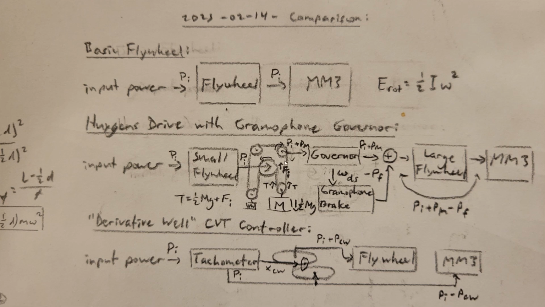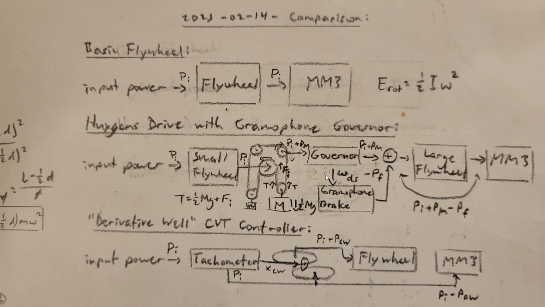But there are other ways to guide a constant power input, and constant power might not actually be what we want. So that input power makes its way into the Gramophone Governor. What this does is it measures the speed of the drive shaft and uses that to move the brake disc in order to generate a negative power in the form of friction, which it subtracts from the input power. So if there is a constant positive or negative net power changing the energy in the system, the speed, and hence the power subtracted by friction, will increase or decrease until they cancel out and an equilibrium speed is reached.